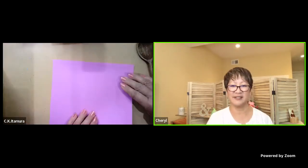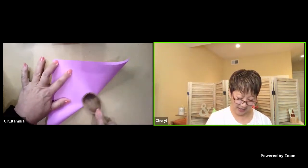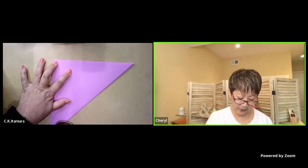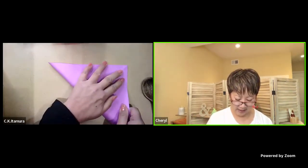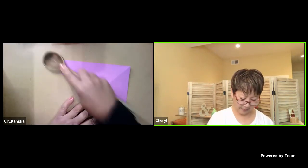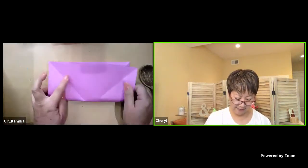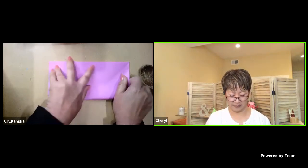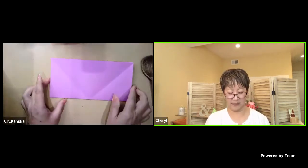Okay. Purple. Fold in a diagonal. Crease in the middle, and then she's going to use her little spoon to sharpen the creases. Open, and then do it on the other side. Okay, open it up and then flip it over, and you're going to fold the paper in half. Sharpen the creases. And then open it up and push and see the two sides come together.